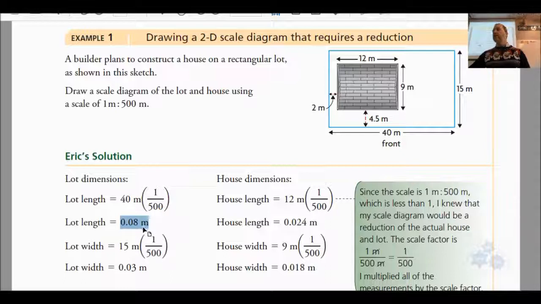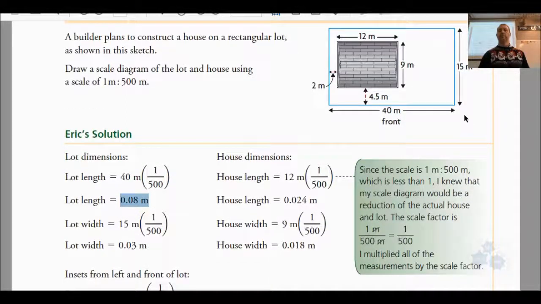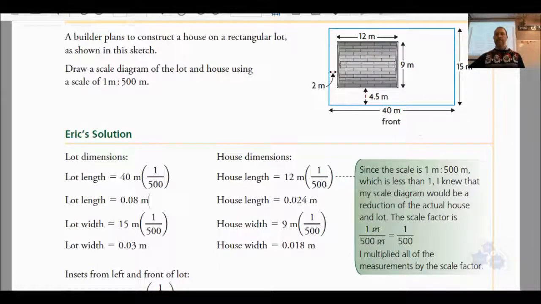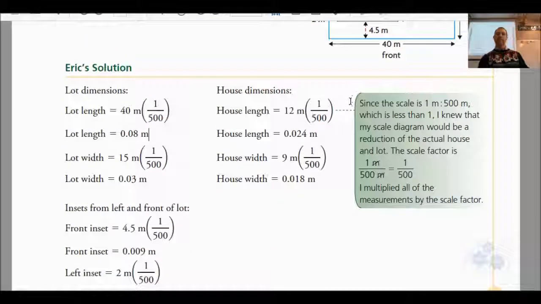And 0.08 meters, just as long as you remember, 0.08 meters is how many centimeters? That's 8 one-hundredths of a meter? 8. That's 8 centimeters. So, yeah, if you're talking about meters going to centimeters, multiply by 100 to get to centimeters. And you do that for every dimension, just 9 times 1 over 500, and that's your measurement. 12 times 1 over 500, and so on.